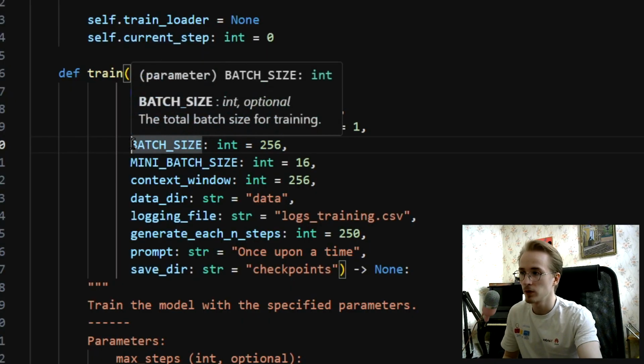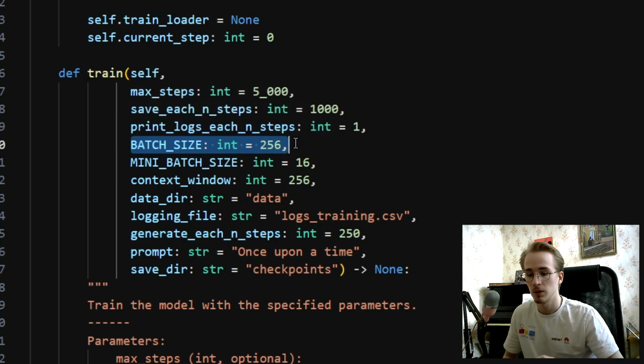But it's better to talk about not only a batch size, but a pair of batch size and a context window, because how many tokens you process per batch is defined by the product of batch size and context window. For example, you have a context window equal to 100 and a batch size equal to 10. 10 sequences, each of 100 tokens. In total, you will process 1000 tokens per batch. And generally, you want to process at least 100,000 tokens per batch.